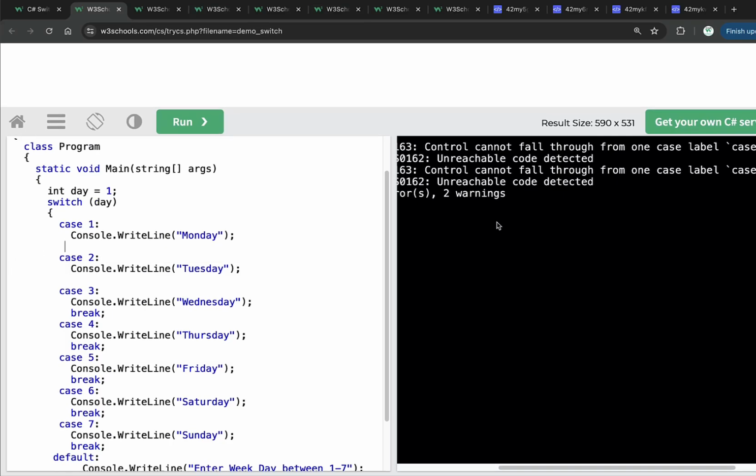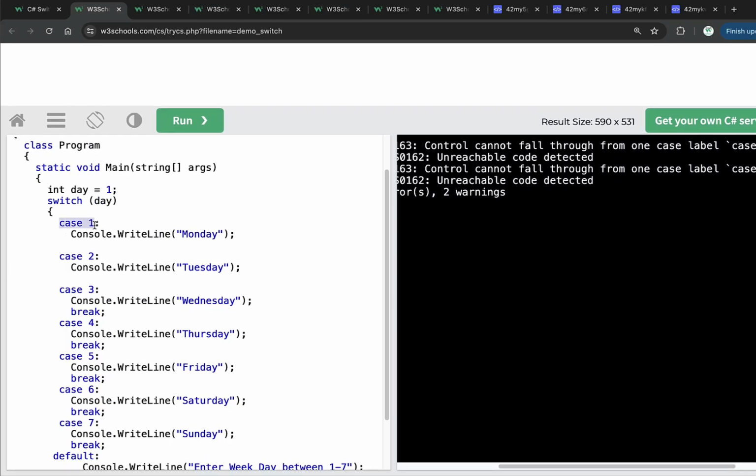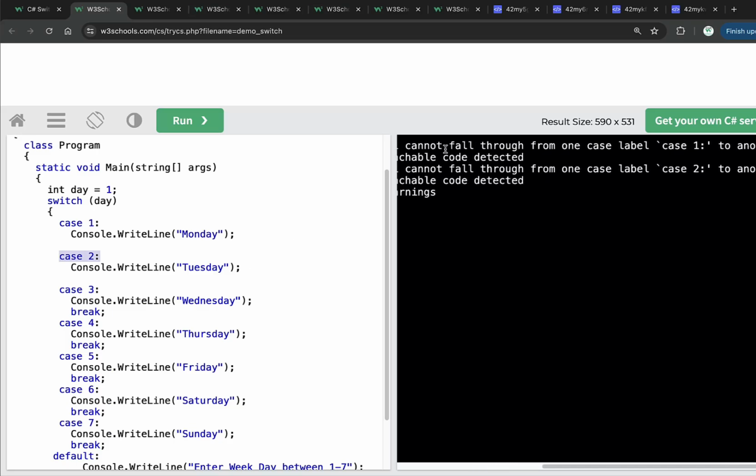However, in C Sharp, it says, listen, I understand your case 1 is true, and you don't have a break statement. But the problem is, once a case is true, after this statement, should I execute or not execute this line of code? I'm confused. For us, we say, hey, you don't need to because case 2 is there. But it does not consider case 2 anymore, because for its purpose, the case is already true. If one of the cases is true, it will consider every case below it true. So it generates an error and says that I cannot fall through.